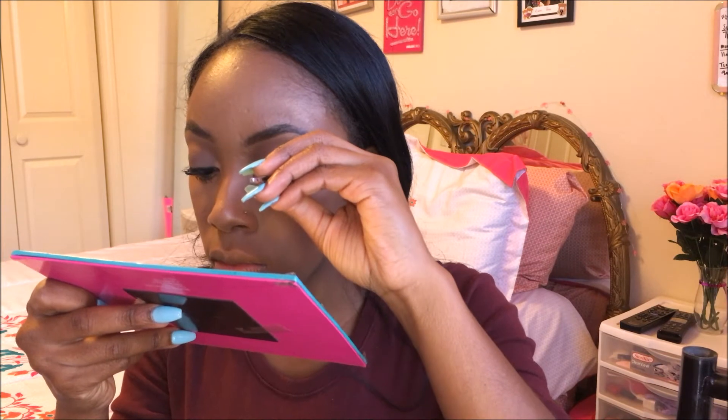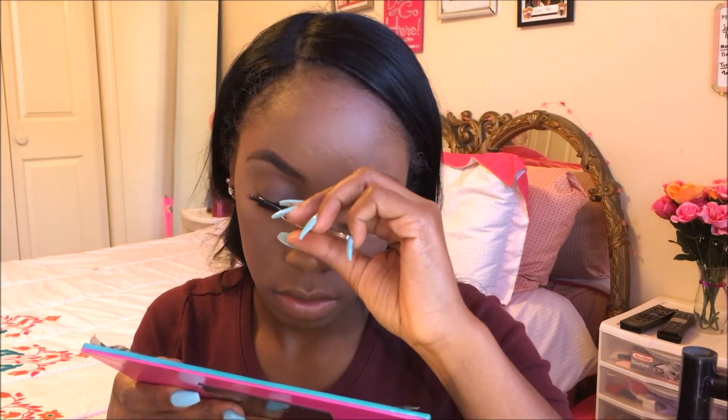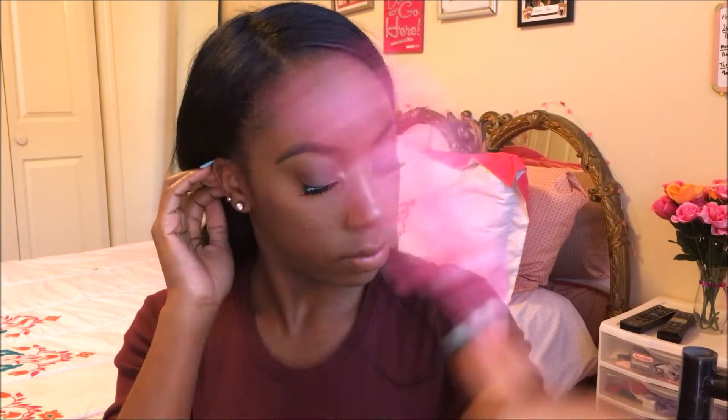All the lashes on the website are a dollar as well. This is the Shop Miss A AOA Studio lashes in the style Scarlet — it says 100% natural hair. They're very wispy and I like how they start short in the front and flare out toward the ends of your eyes. Our lashes are on — they are definitely good for everyday. They weren't hard to apply, I didn't have to fight with the lash. The lash glue is white but it's still drying.